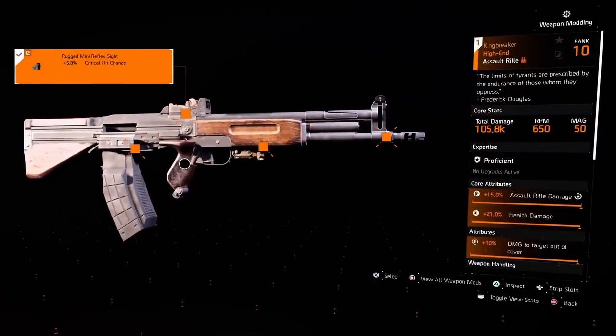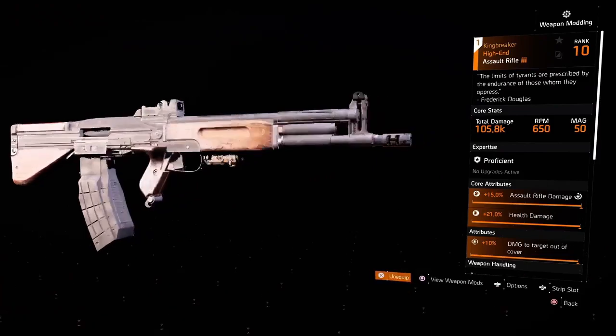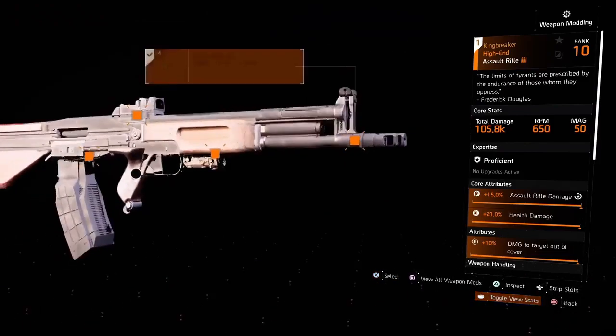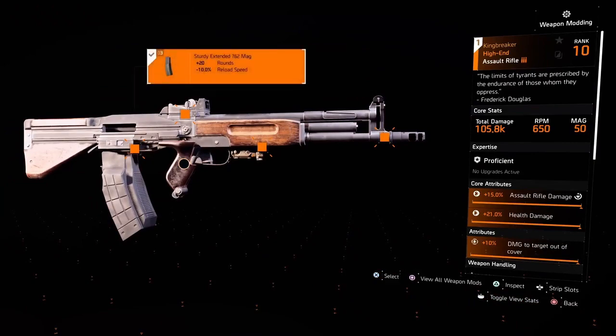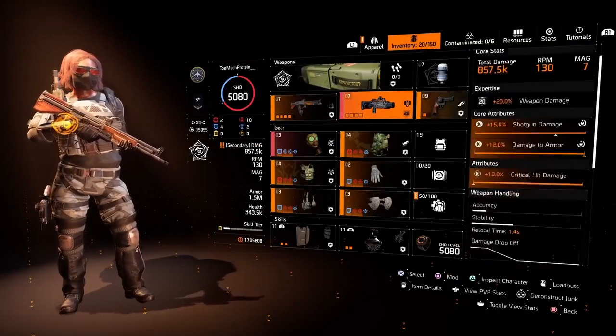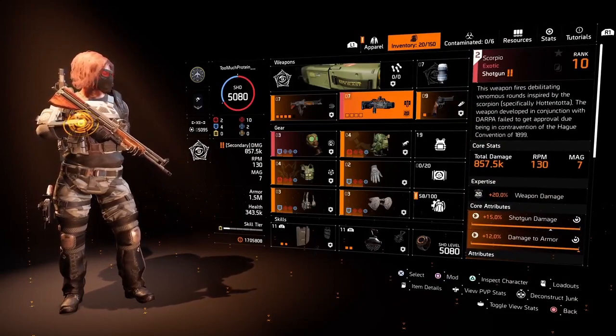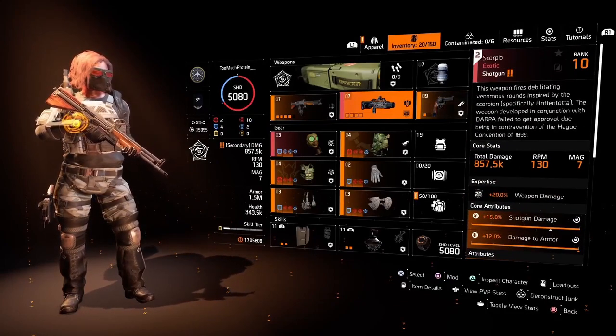For my gear mods, I have a crit chance, obviously the Link Laser Pointer, I have a crit damage on here. I will actually change this to crit chance, and I'll show you the stats later. And the last one is the 20 round mag with 10% minus reload speed. For my secondary gun, I'll run the Scorpio, and I'm sure all of you know what the Scorpio does, and it's a very powerful shotgun to have as a secondary.